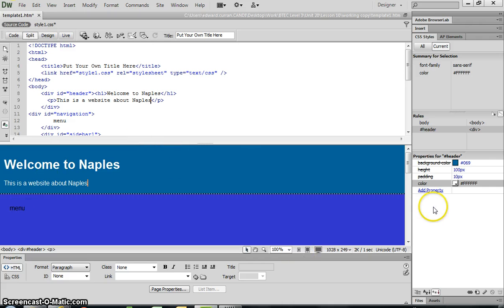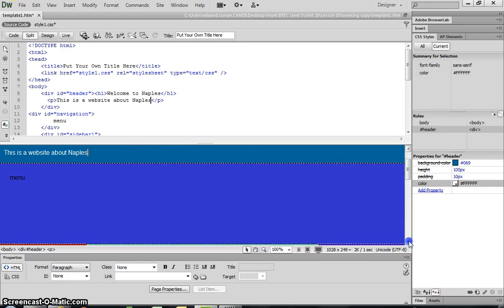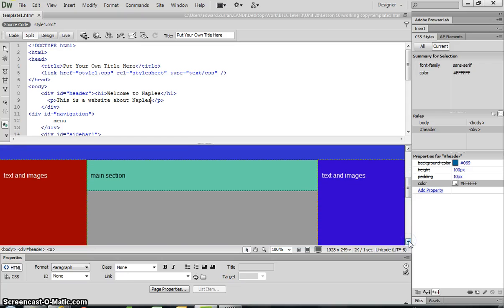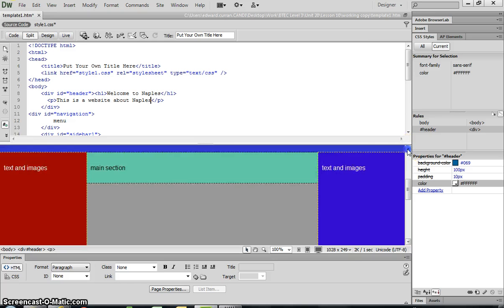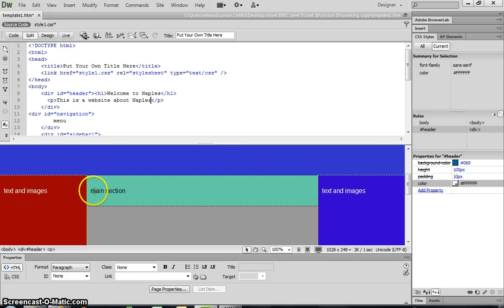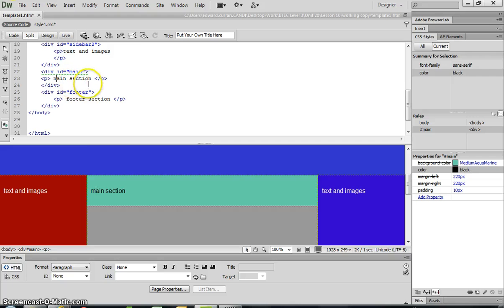Okay, so similarly, if I wanted to put something in the main section, so click on here, and it'll bring up the code of the main section over here. What I want to do is cut and paste some stuff in there. I'm going to cut and paste it from Wikipedia.